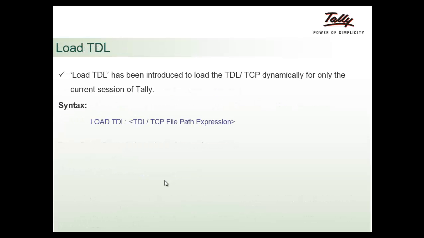So next is the load TDL. This is introduced to load a TCP or TDL dynamically for only the current session of Tally. This is similar to execute TDL, the only difference is here you cannot give any flag telling whether it should get unloaded after the action gets executed, or whether it should be loaded only for the current Tally session. Here it means you are loading a TDL for the current Tally session.